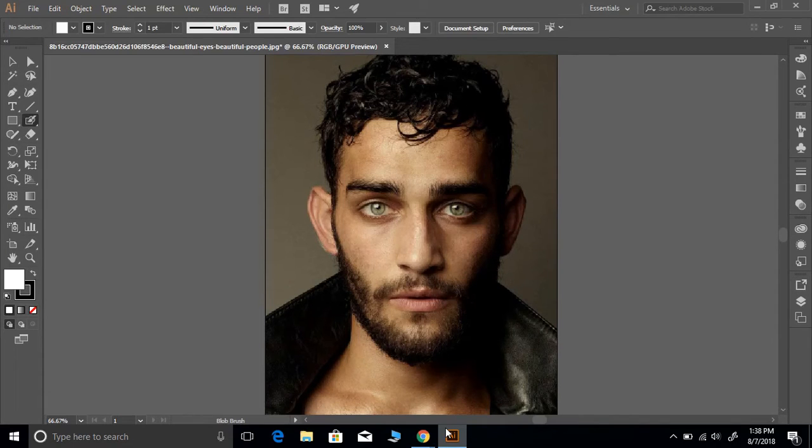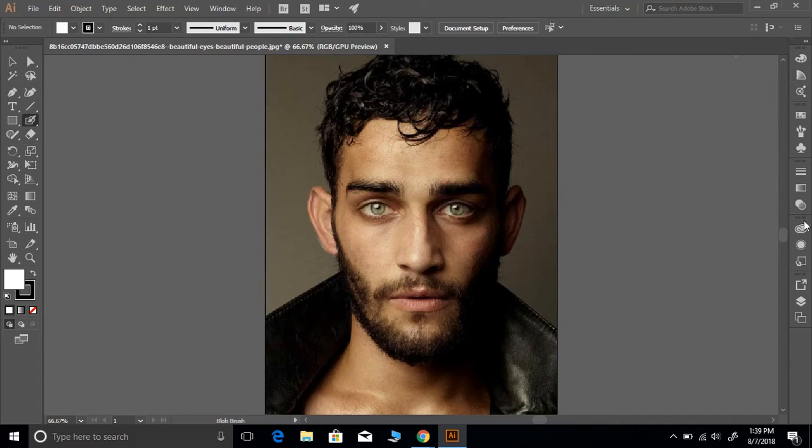All right, so we have our image. We've gone over a little bit of the tool that we want to use, which is the blob brush tool: how to adjust the size of your brush using the right bracket to make it bigger and the left bracket to make it smaller. And just to go over it again, it varies based on what point of the face you are drawing on, as far as how thick you want that line to be. So your first step is going to be, if you can see where my cursor is at.